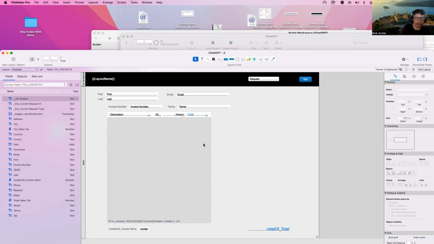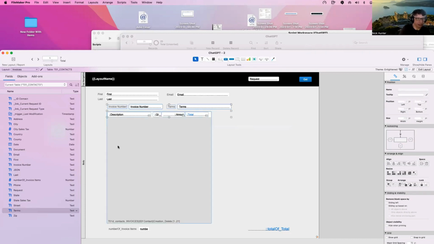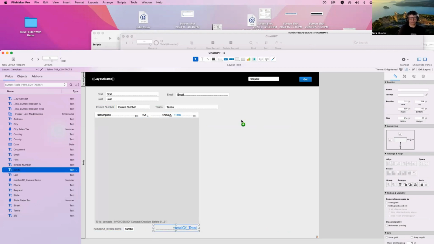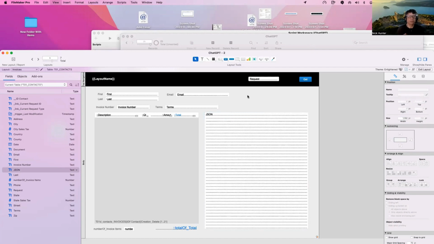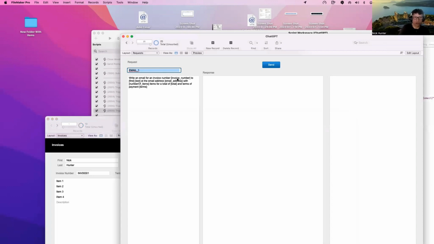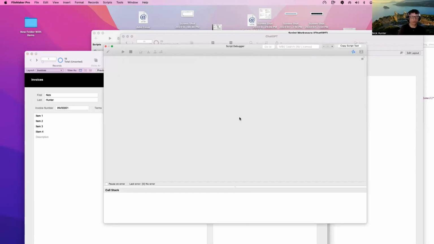Whatever, I don't remember which fields, it's the JSON. So I'm going to move all of this here, a little bit here. I'm going to move that here. I'm going to move that here. Okay, and I want to see the JSON results. So this is the result I'm going to get, right? And I'm going to add, so I want to call the email one. So let's see what happened when we do this.